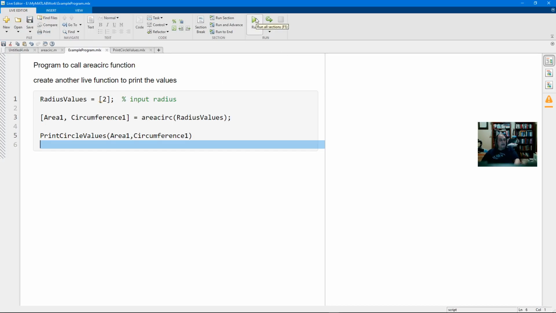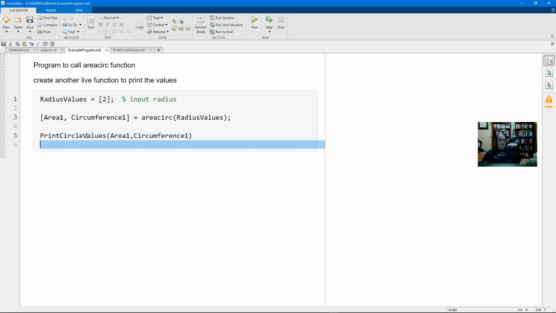Now let's run our program. So my live program is going to call the area circ function. It's going to calculate the area and circumference for a radius of 2, and area circ is going to return the values that were calculated by the function, area1 and circumference1.